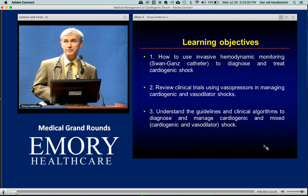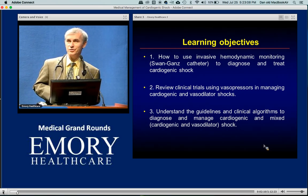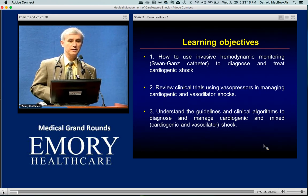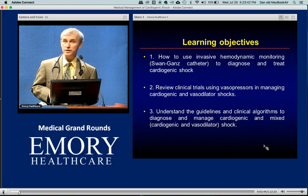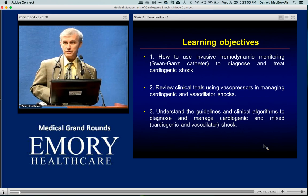Maybe most of you are aware that this has been tested — whether Swan-Ganz catheters are useful to improve mortality or morbidity in acute critical care settings. We have lots of studies on both the critical care and cardiology sides, and the data most of the time is actually negative. Prospective randomized studies were negative in terms of showing large-scale mortality improvement. However, in certain subsets of patients — for example, use of nitroprusside in patients with critical aortic stenosis prior to surgery — it actually showed improved mortality. If done in selected patients, they're still going to be useful.